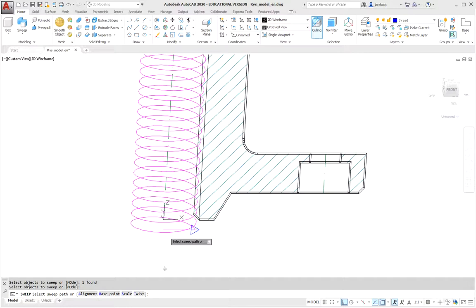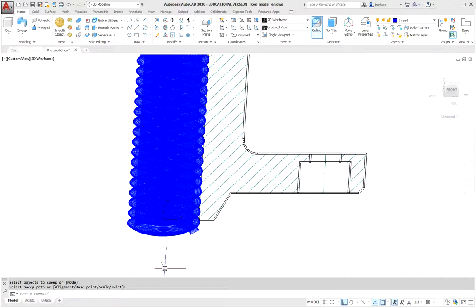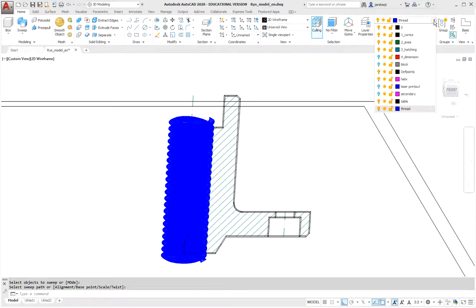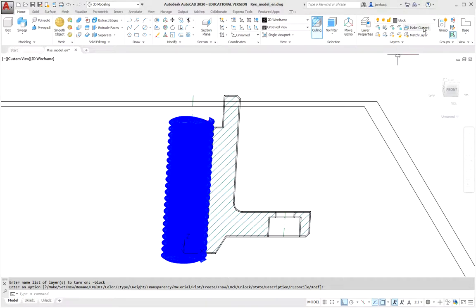And unfortunately this operation must take a while, but I already have one. Now, so that it does not bother us when creating the body, we will temporarily hide it. In other words, we'll turn on the solid layer and switch to the current solid layer. For now we will hide it and the helix.